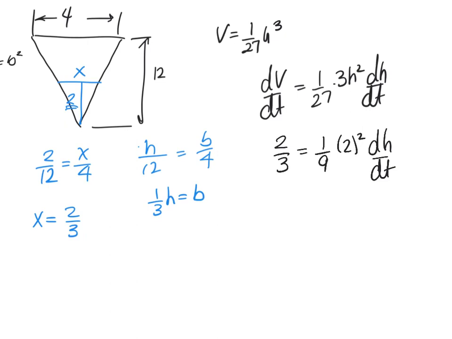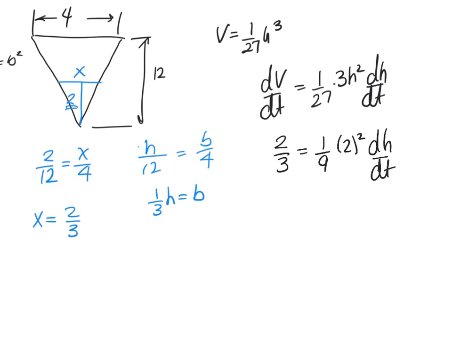Why are we using 2 as our height? Because we want to know how quickly the height is changing when the height is 2. And the dV is the rate of change of the volume. So basically everything was given to us in the thing itself. We just had to find the constant. Everything was given to us, just not nicely. It's all embedded into it.